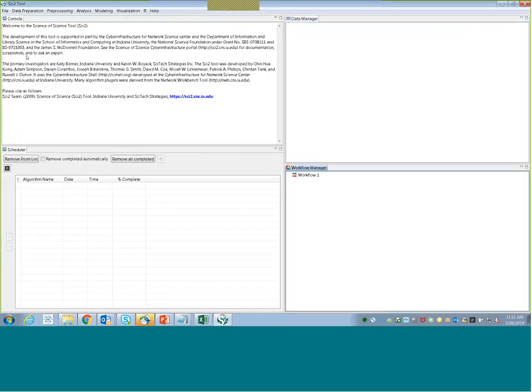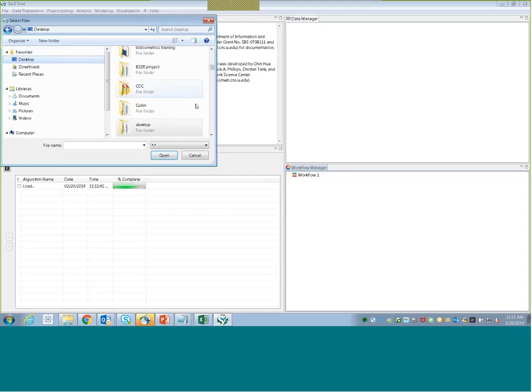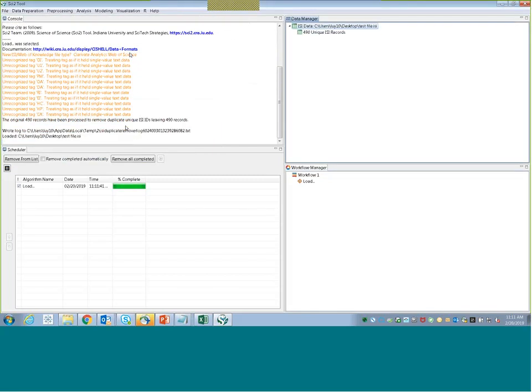Okay, so when you open up the software, the first thing that you have to do is load the file. So we're going to load the file that I have just saved on my desktop. Okay, the test file. You're going to see some red print. It doesn't really matter. It's just that these fields were created after the software was invented, so it doesn't really recognize them. So it's all right. Okay, so this file has been loaded already.